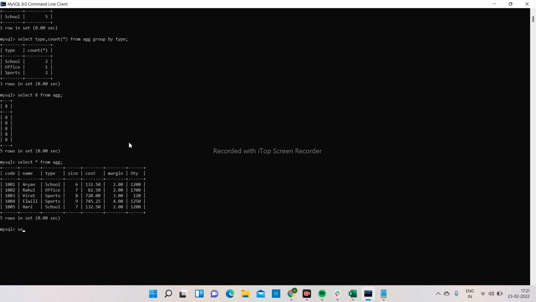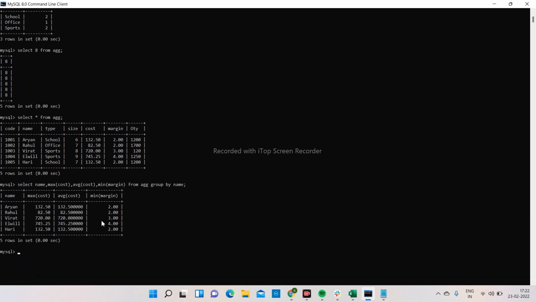So we will see some more queries. Like if I want my name and maximum cost from my table agg, and I also want average of my cost, and you can add more conditions, like I also want min of margin. We are extracting data from different columns so you get a better explanation. And from table name, again I want my values to be grouped, but this time not by type. I have written name first, so I now need to give group by name.